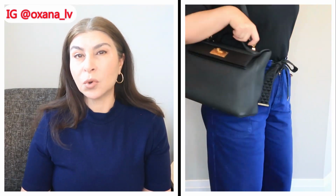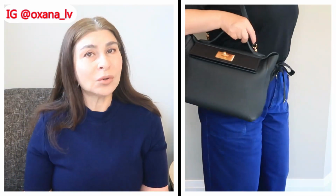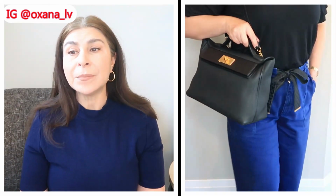I thought it wasn't really bothering me at the beginning, but the more I wore the handbag, the more I realized it started bothering me. And overall, I really love the handbag. It's kind of between Kelly and Birkin, like if you were to merge Birkin and Kelly together. But I don't like the attachment of the strap. I wish it was like in the Kelly, on top, it would have been much better, in my humble opinion. Quite often it's done in Taurillon Clemence leather, which is also quite heavy. If you could get it in Togo, it's still okay.